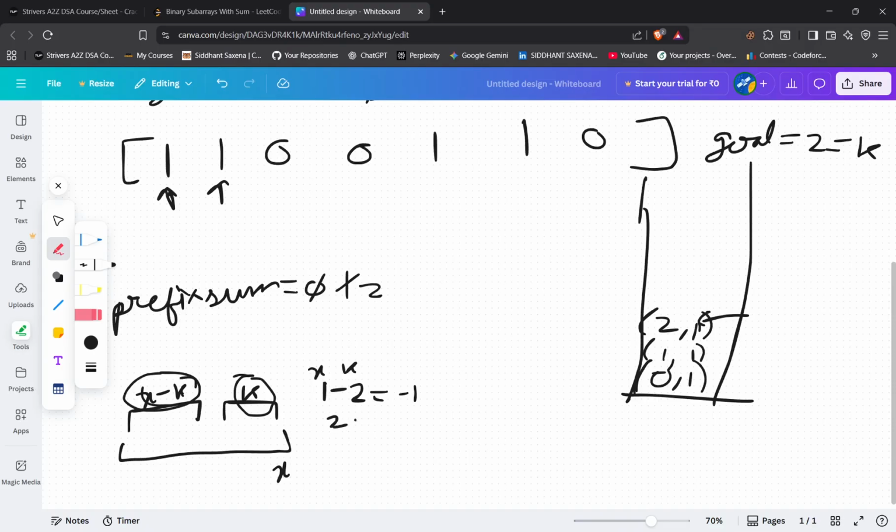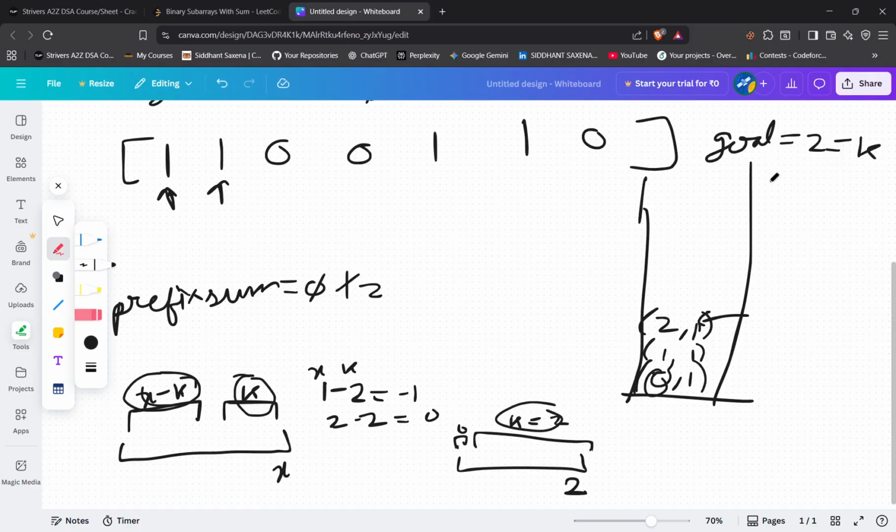Now check 2 minus 2 equals 0. Now see, 0 is in the map, we found 0 in the map. This means the prefix sum is 2, and you found x minus k as 0, which is nothing. So automatically k exists somewhere in the middle. This is how it will work.